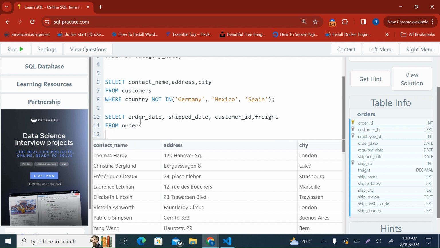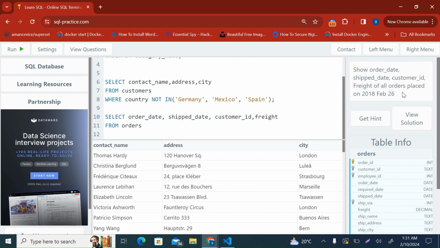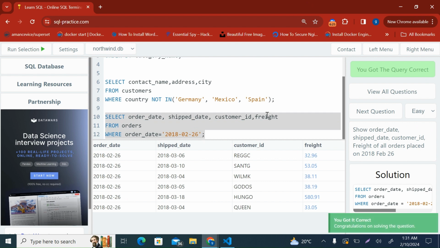But what is our real question? Our real question is, we need a where clause to select 2018 February 26 only. So how do you do that? You include a where clause where you have an order date of, we can just write the date. The normal date should be 2018. Feb is the second month. Yeah, 26. We're actually in February. So that should be that. Let's see. Yeah, and that should be okay as well.